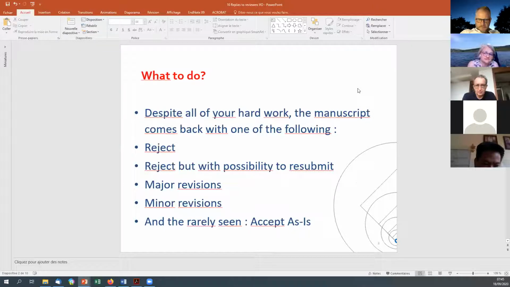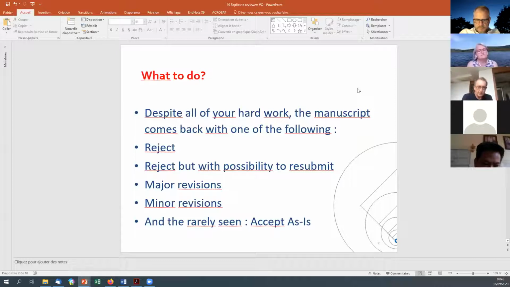One, it's rejected. It can be rejected, but with possibility to resubmit. This is new. Before, they didn't used to do this. This used to be called major revisions before. But now they do this because they, the editorial houses, want to keep as short as possible the time from submission to publication. And when they do this, reject with possibility to resubmit, it resets the clock. So this one, don't feel too bad when you get this one. This can be understood as major revisions.